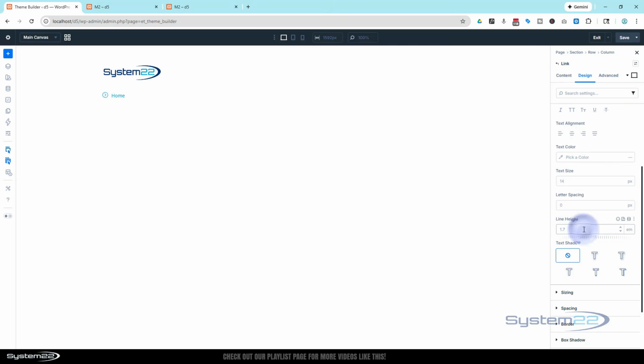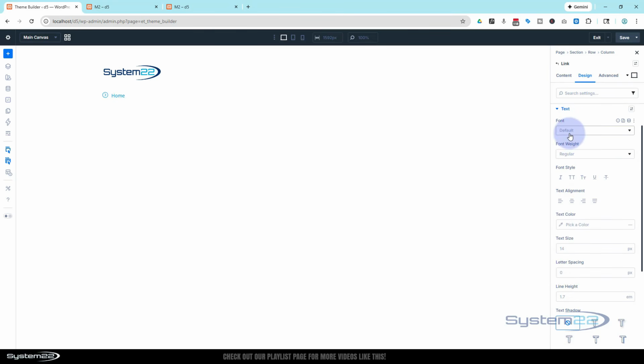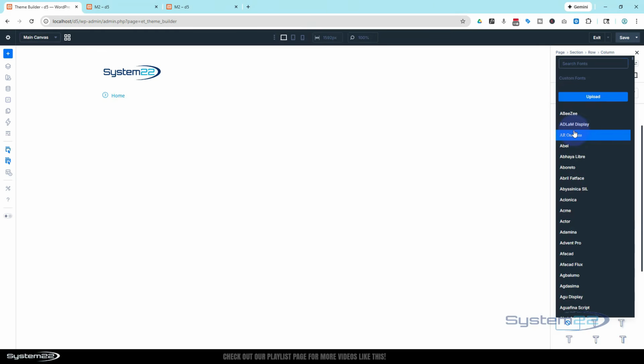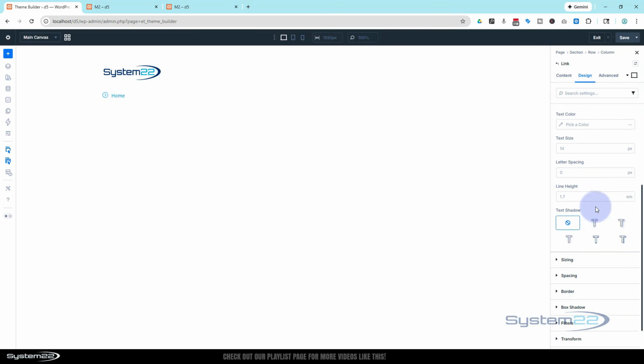If we go down to our text down here, of course, you can change colors, change fonts, do whatever you want in the text here. With Divi, I'm sure you know, if you roll over one of these fonts, it'll give you an example. I'm going to leave mine on the default. But if we adjust the line height, I'm taking it down a bit, we can actually centralize it with that little icon. Depending on the size of your icon, you may need to do that.